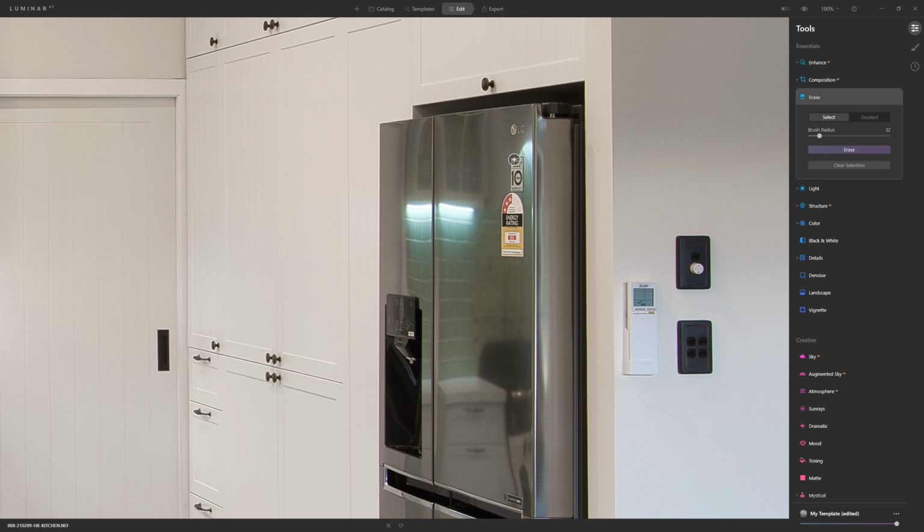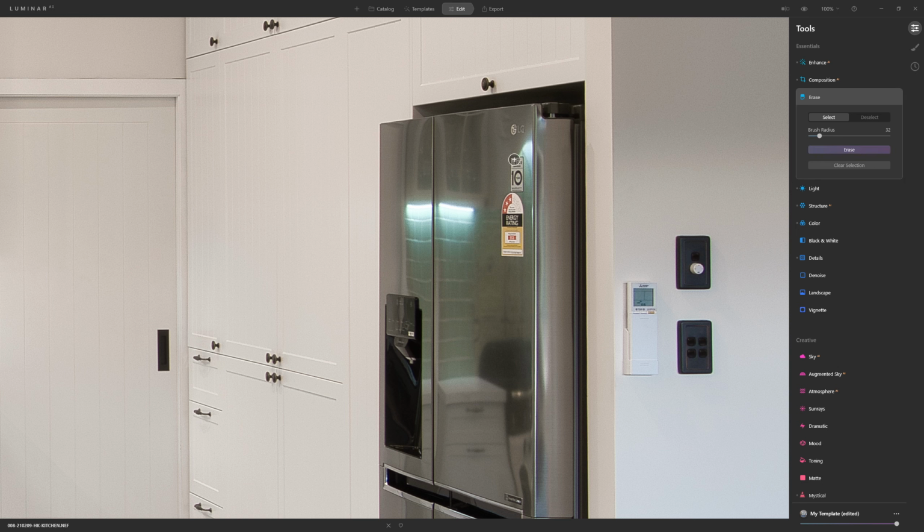Okay, it's a good start, but for some reason it thought that the LG symbol needed to be duplicated twice. So another tool that we have at our disposal, it's a good opportunity to show you that, is the clone and stamp tool down here. Whereas I like the immediacy of the erase tool, and I like the idea of just letting Luminar handle what needs to be erased, it doesn't always do the best job, so I like to have more control.